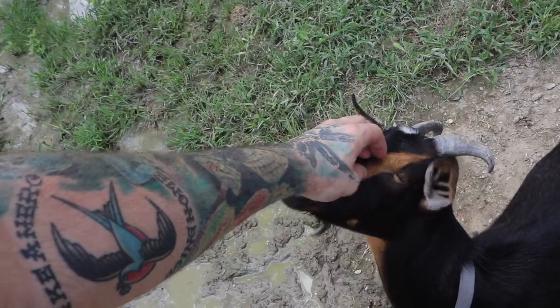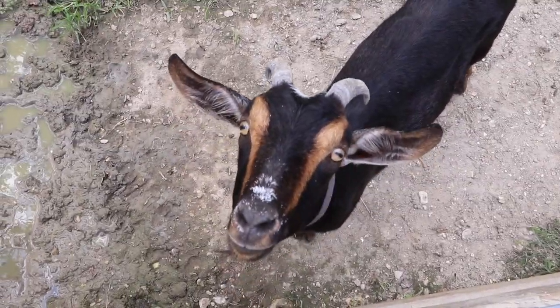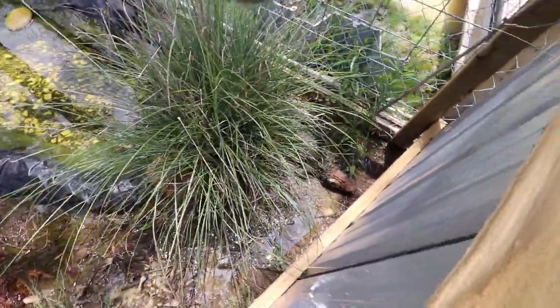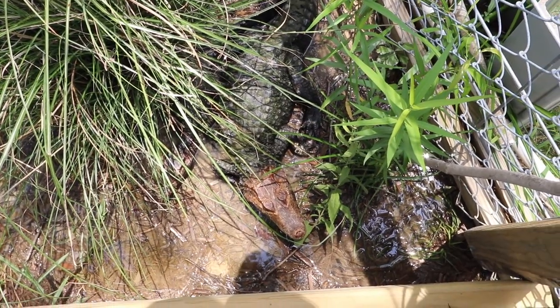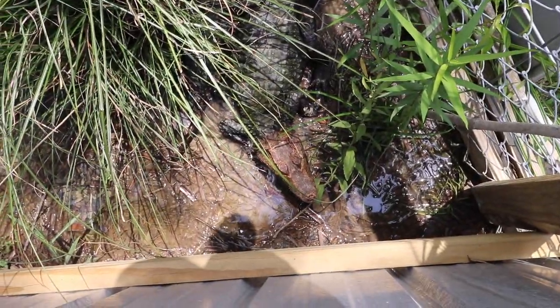Right next to the little evil emu, just some regular old goats. I think these goats actually came from my friend Reptile Klung — my last video was showing off his collection, and his sister had a bunch of goats and was moving. I know they also have a Gaboon Viper. I didn't even notice in that enclosure with the albino red-ear sliders — if you look down, there's some caiman just chilling out right here. I believe these are a little dwarf caiman. Green body, orange head — super pretty guys.